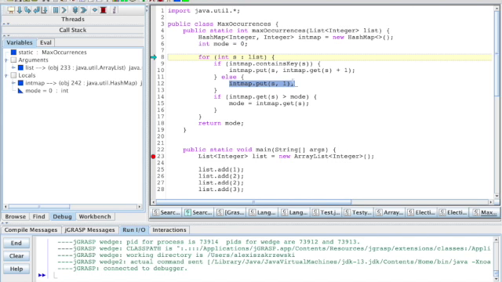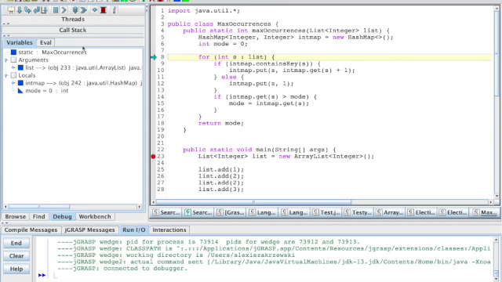And this is because we're assuming that our list is not empty or null. So our value is going to be associated as 1 no matter what. It's never going to be associated as null or 0. It's going to be at least 1.